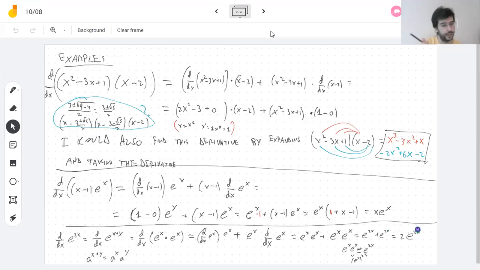And notice that I didn't apply the power rule, and I didn't get the answer that the power rule says I should get, and that's because this is an exponential of base that is not x, and exponent which is not constant.